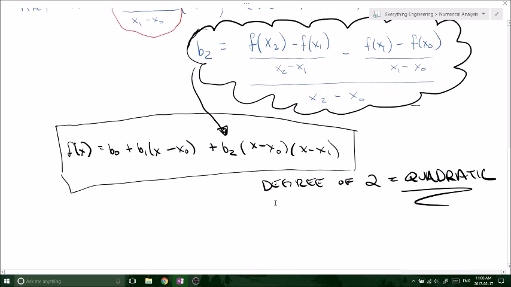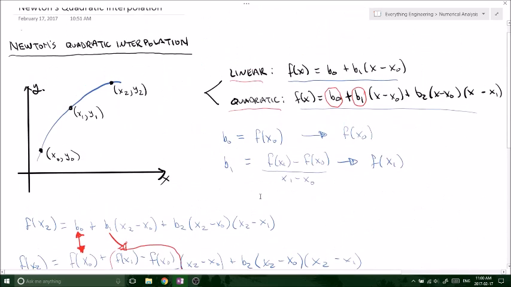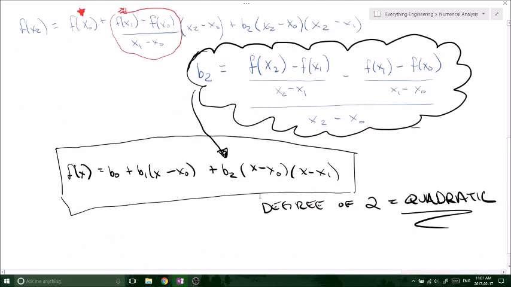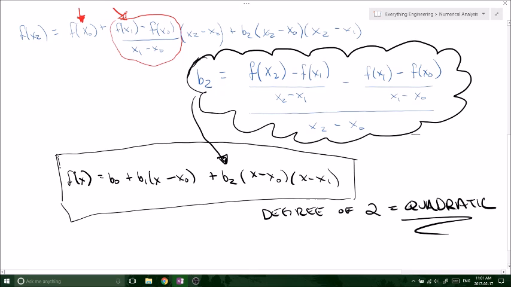So it's pretty simple. Check my video out with the linear interpolation to remind yourself where B naught and B1 came from, and then do the derivation yourself and see if you can come up with the same expression for your B2 as I did. Thanks for watching. If you like my content please like, share, and subscribe to my channel and check out my website. There's a link in the description.